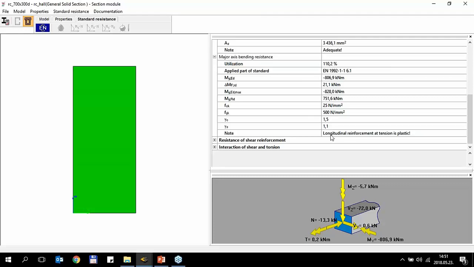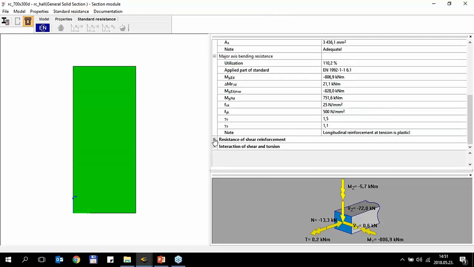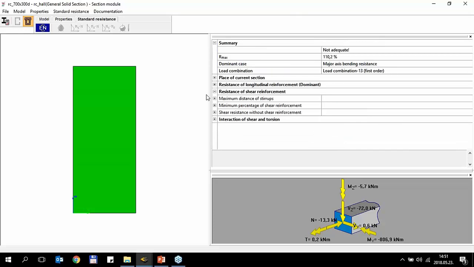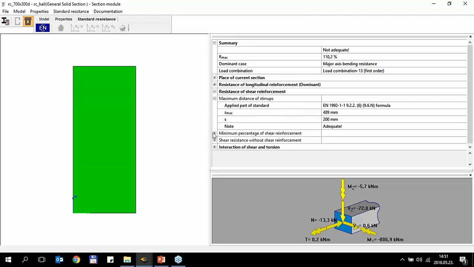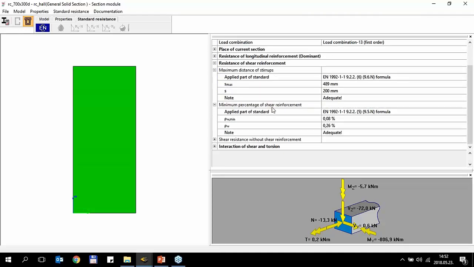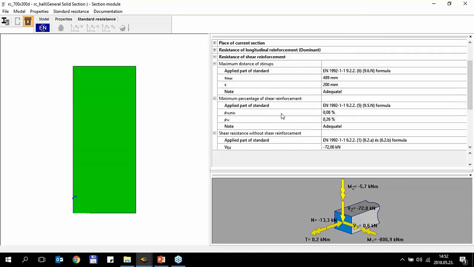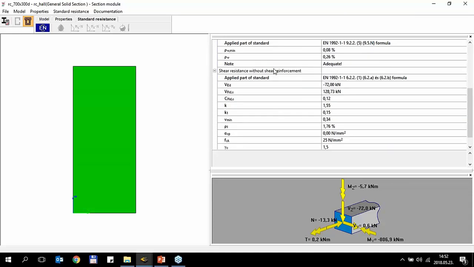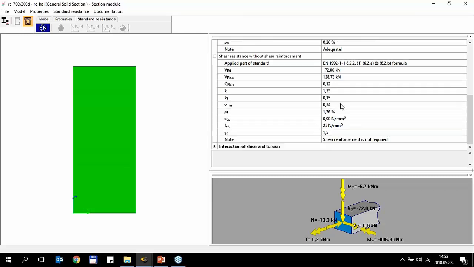And we have a note that the longitudinal reinforcement at tension is plastic, but we can see the shear resistance, the maximum distance of the stirrup is checked, the minimum percentage of shear reinforcement, and we can see the shear resistance in this case without shear reinforcement, because the reinforced concrete calculation is not needed, because the simple concrete cross-section is able to carry the shear force in this cross-section.